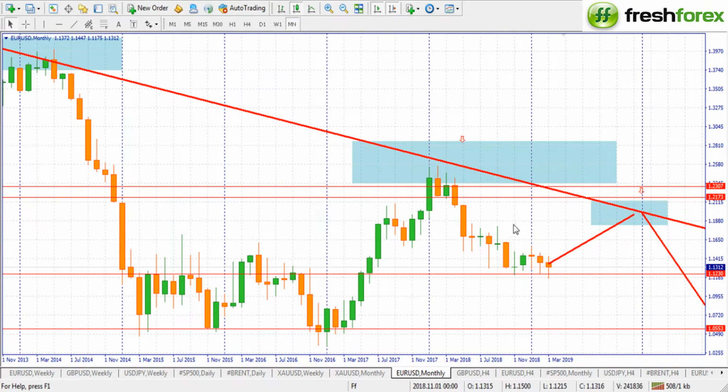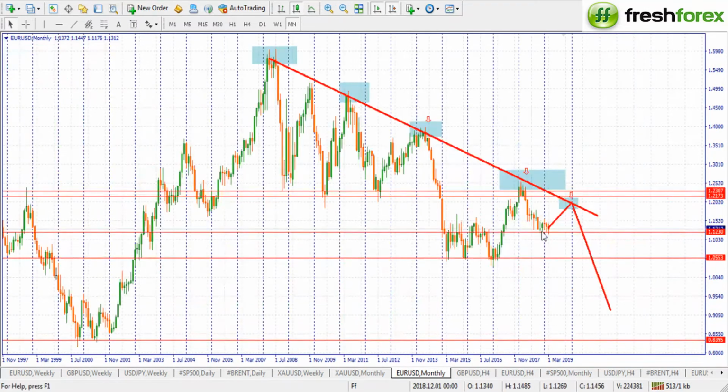So we mentioned that as long as the price does not go below 1.1230, we want price to pull back up to the trend line. Let it get back to this trend line so that we can pick a sell from that point up to 1.0553, up to this level. So expect price to move up, let it come back down. If you've not bought already, you should expect price to pull back down, maybe up to somewhere here, then pick a buy, hold on to that position up to the trend line.